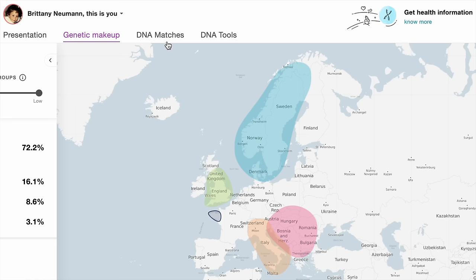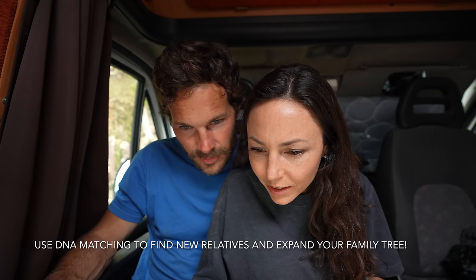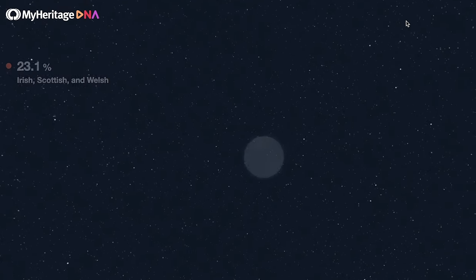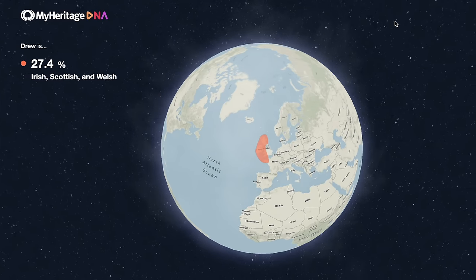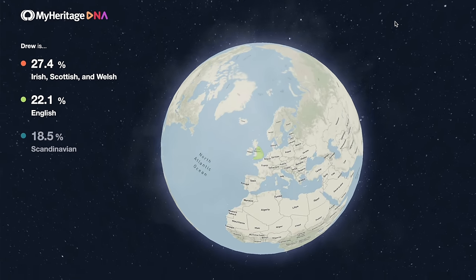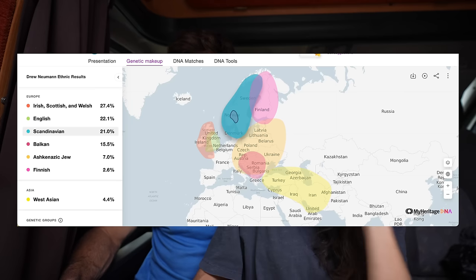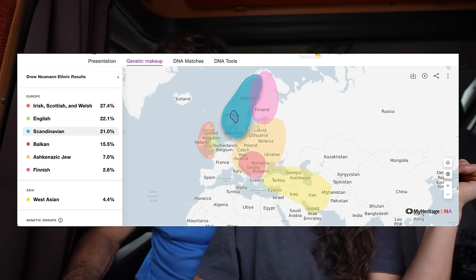DNA matches. Do you recognize who these are? No. Very interesting. It's my turn. Whoa. Very different. Irish, Scottish. Well, I knew there was all that Hungarian, which is pretty close to the Balkans. This is fascinating. A little bit of Asia? Whoa! You are very global. Well, I think it's safe to say we are both very surprised with the results. It's fascinating to learn more about our family's history.